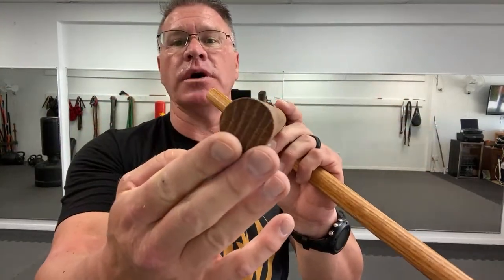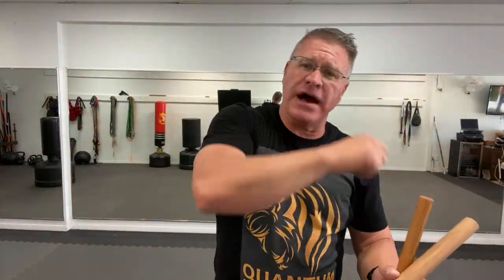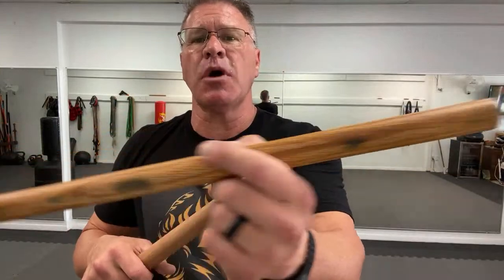Or go to the hardware store, do-it-yourself shop. Buy yourself a 36-inch hardwood dowel rod. Don't go for poplar. Don't do like white pine. But get one of these tougher ones. And then, G Hustle asked earlier, what's the value of the nunchucks for self-defense? And these are the same strikes using this. Now this is for a smaller hand. This is for a big fat hand, or just if you want something that hits a lot harder.